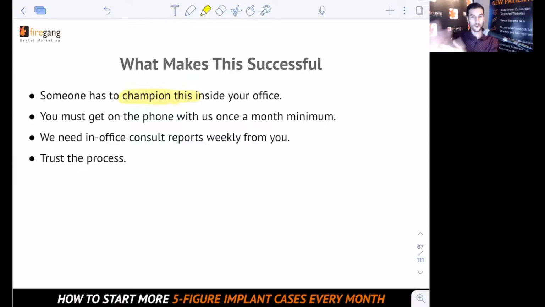We have the different columns that show, hey, they called us, they came in for a consultation, they accepted treatment, or they're thinking about it, or they said no. Basically, someone to go in there and just move them between the columns. Somebody who can be in charge of making sure that the CRM is up to date with what's happening inside the practice. That has to be done, and it's really easy. Just somebody has to be in charge of that.